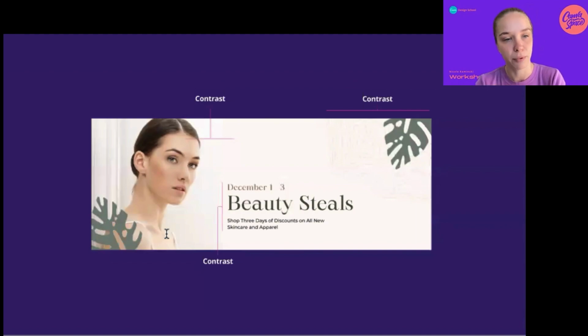Contrast is in the type, by having a big heading and call out, and then some smaller ones. It's also achieved through the placement of the woman and also these design elements here. And the fact that there is a neutral background and there is a lady with maybe slightly darker hair. These are all combining and working together to provide contrast and create a focal point for your eyes to draw against.